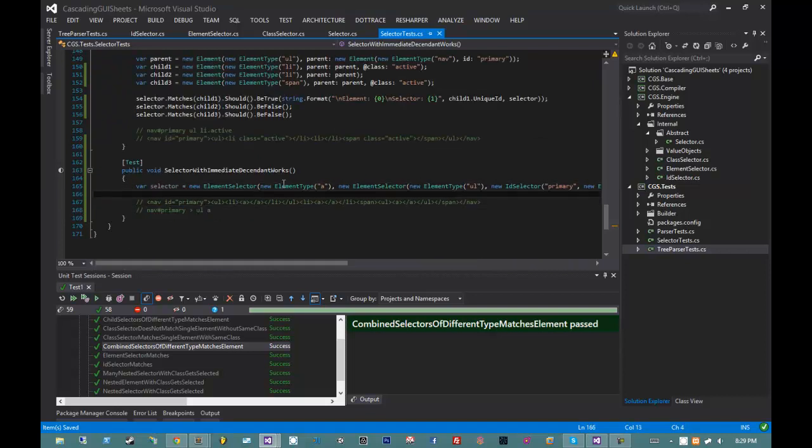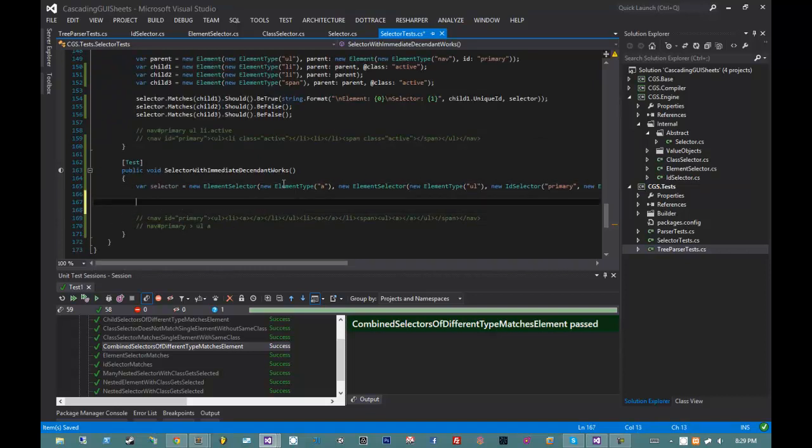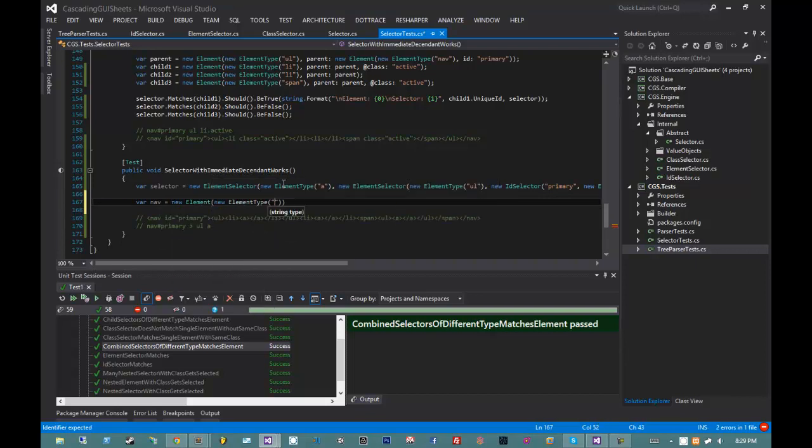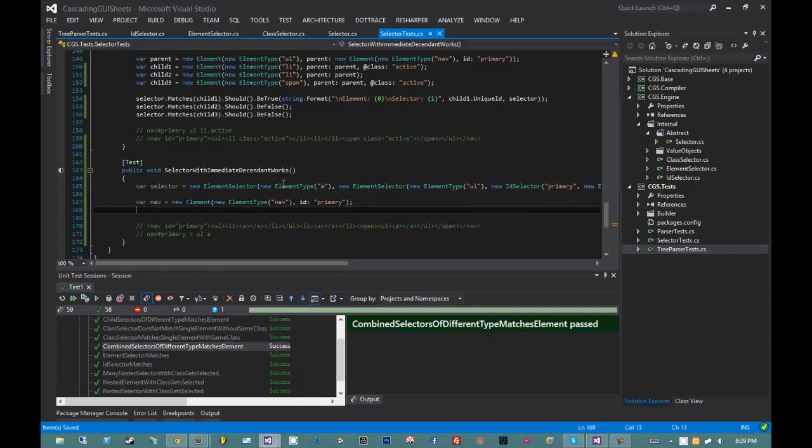So that looks good. Next up we need our elements. First of all, I'm going to create my nav. My nav is going to be an element with the element type of nav with the ID of primary. Then I'm going to create the A tag, which should be matched by the selector.